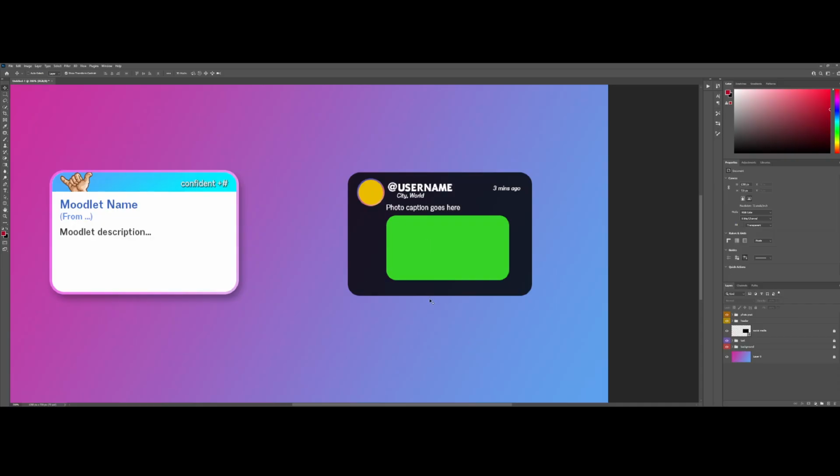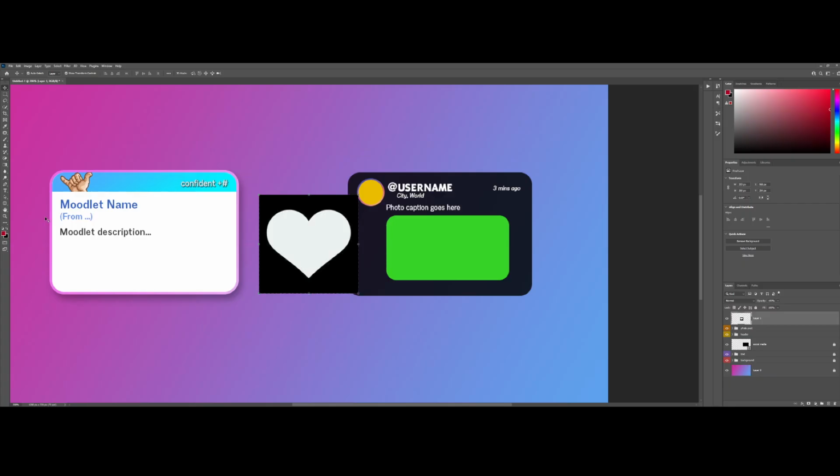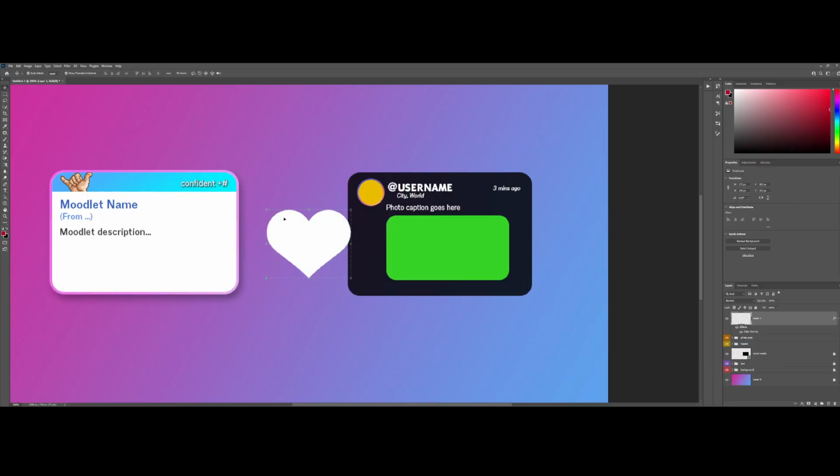So I've copied it from the internet. I'm going to paste it and you see it right here. I'm going to invert it. I just click Control I. That way the white heart is the only thing left. And then if you go here where it says Magic Eraser, you might have to right click it and click Magic Eraser. If you click it, it will automatically erase the black background. Now I want it so that it's all white. You see these little edges that look almost gray. If you double click here, click color overlay, make sure it's white, and it'll make it nice and white for you.